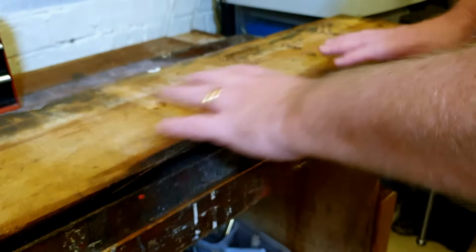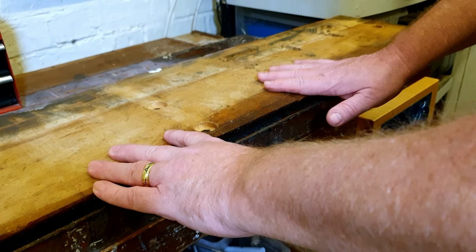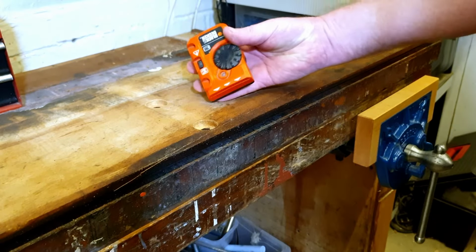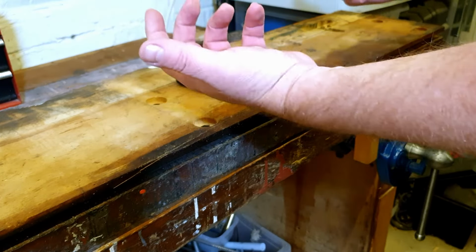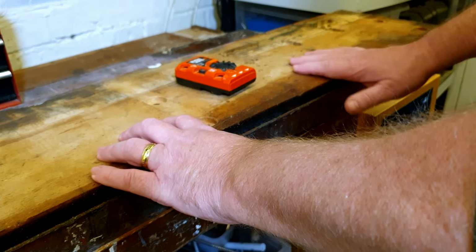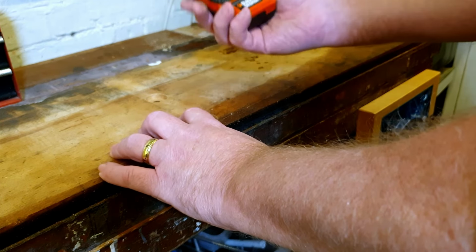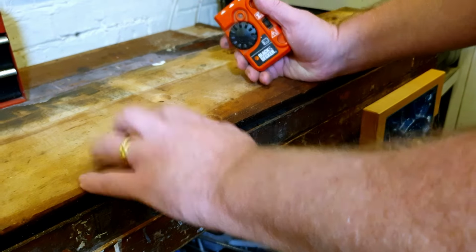Obviously the whole thing needs to be cleaned and planed. So I'll probably run over it with a card scraper. Before that, I'll probably run over it with the metal detector and just make sure there's no nasty nails sticking in there. Most of the nails are underneath. So this should be fairly clear, but we'll check it anyway. Give it a card scrape. It can then have a bit of a plane, and that should pretty much be it. So I'll give it a check over for any nails, get those removed, give it a scrape and a clean up, and we'll start sorting this out.